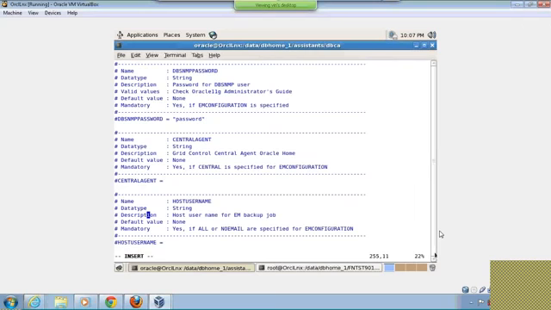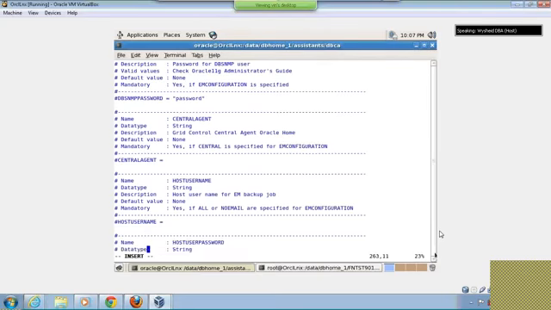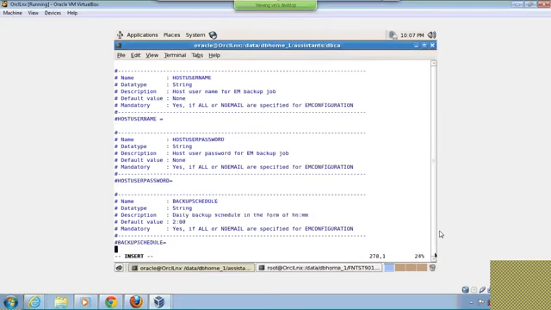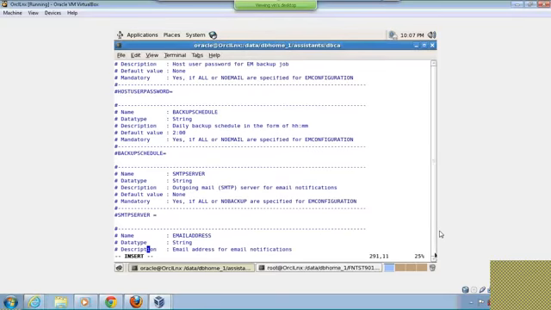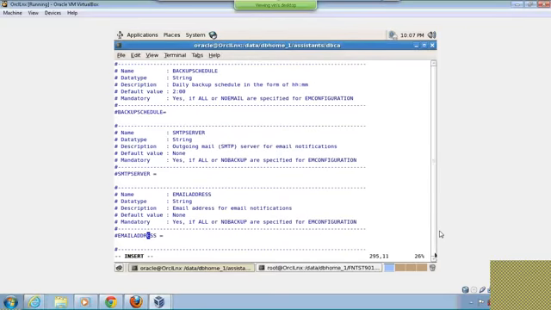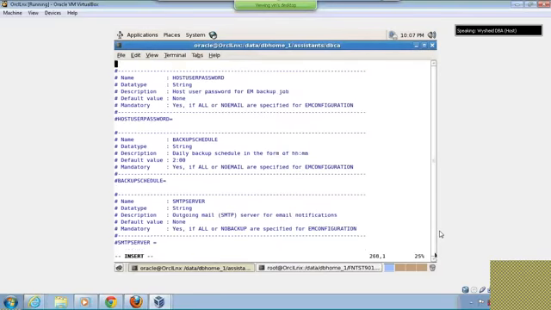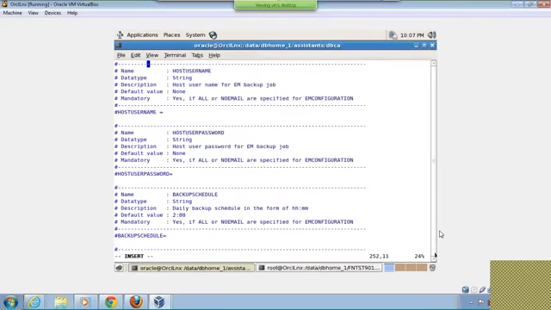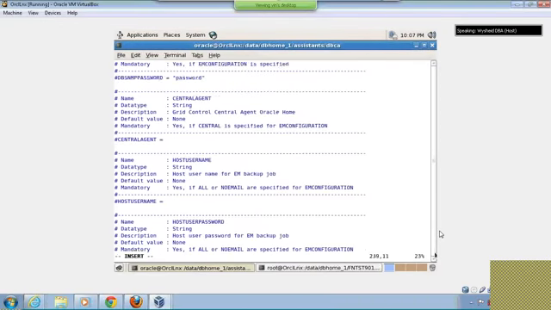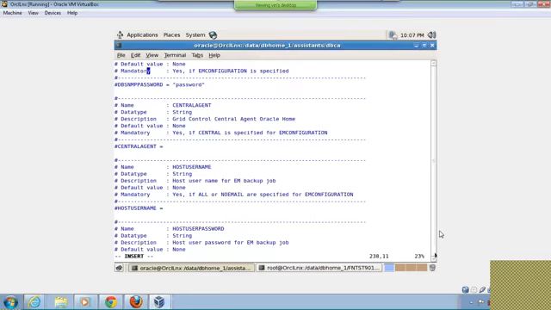Okay. Now here, hold on. Just scroll down a bit. We had to give the password there. We didn't give that password. So scroll up a little bit. If you are not giving that password, what happens?